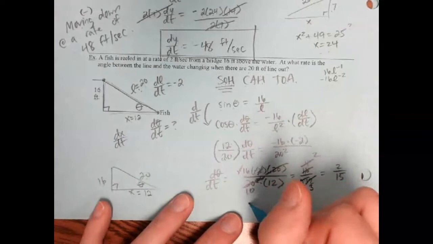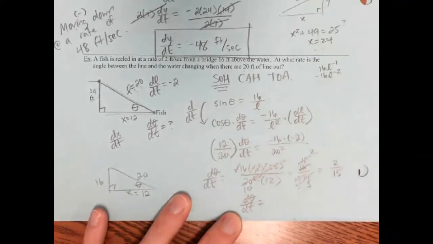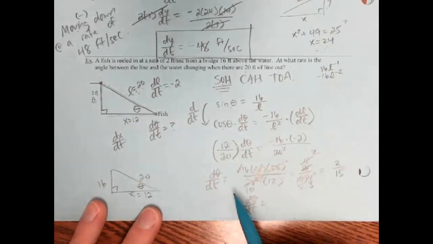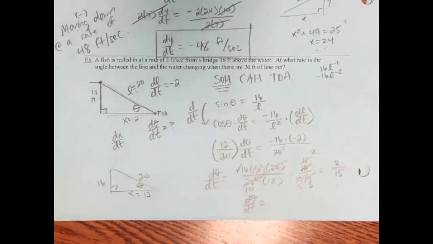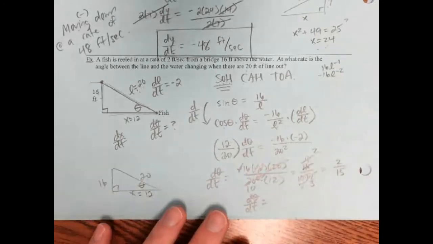Okay, so it looks like your d theta dt. Of course, if you have a calculator, you can use the calculator. I don't care. But the point is, you really should be able to do this stuff without a calculator. Just look for little things that reduce, right? Use your middle school math. You don't have to multiply out the whole top and then divide it by the whole bottom. That's really making the problem a lot harder than it needs to be. Just look for things that individually reduce and then just make your life simple.